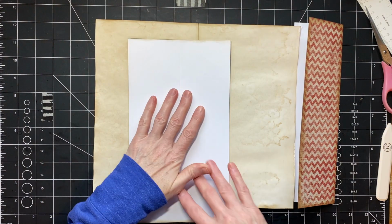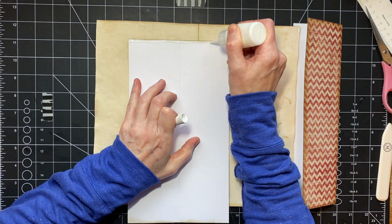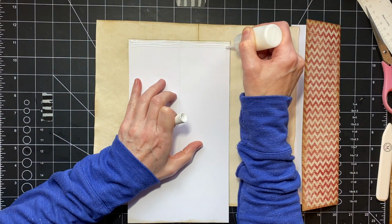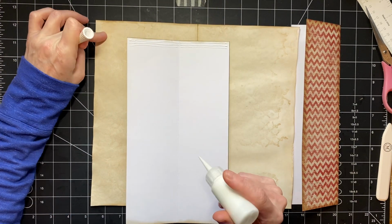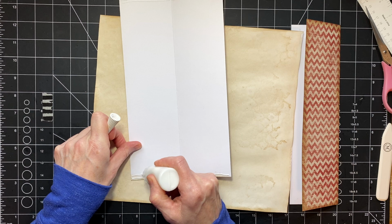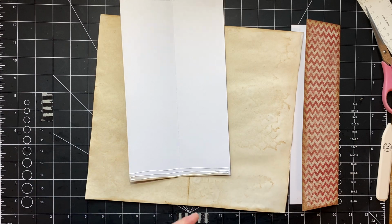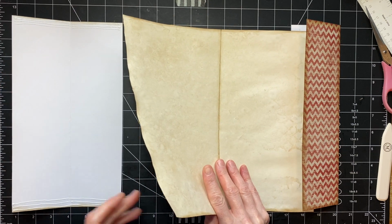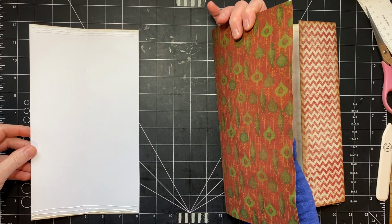Okay, so you just glue. And if you want, we can add a little bit more glue. The pocket won't be all the way starting from here to here. It might start down just a little ways. And I'll show you when I'm finished. So I try and give it about maybe an inch of space to hold on to the paper.